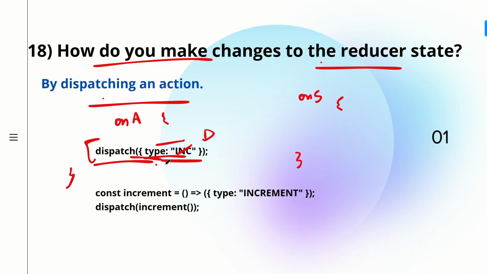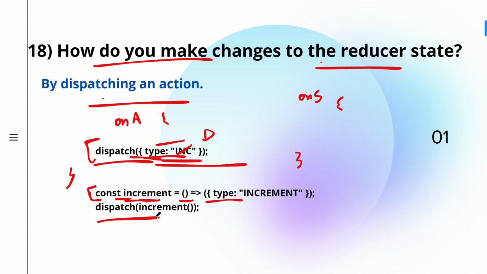This is the simplest way, but this is not how we do it in real world projects. What we do is we have one function called increment, and these are also called action creators. In a real world project there will be multiple such functions. They are stored in a separate index.js file for action purposes. So there might be multiple functions like increment, decrement, getUserData, getCustomerData, getOrderData. How do you do it? It is just a normal arrow function in which you are passing type increment.